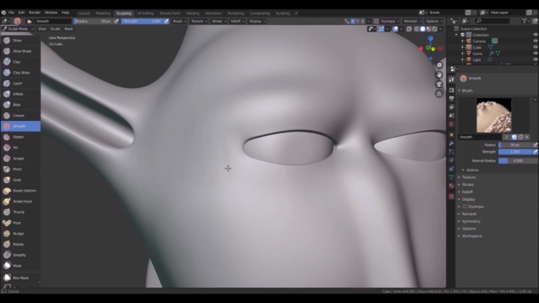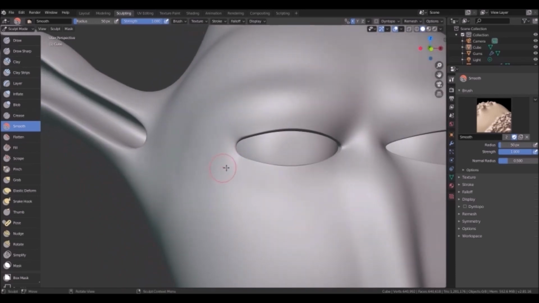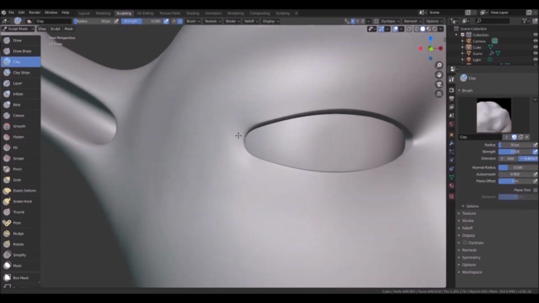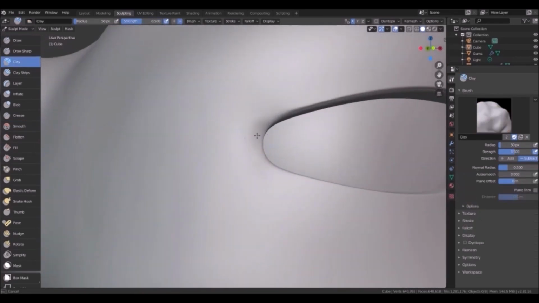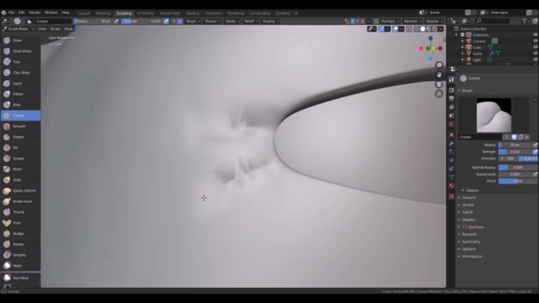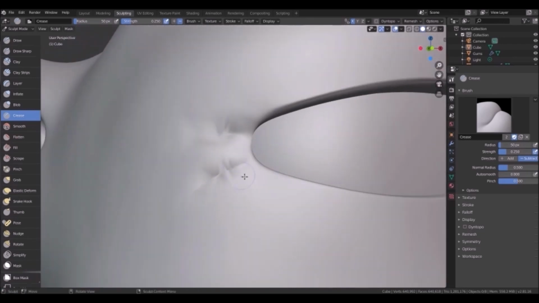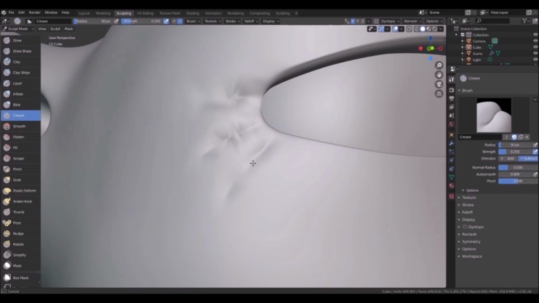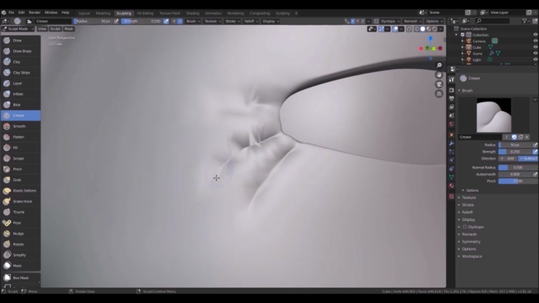So oftentimes I'll go in there and see, it'll allow me to put some wrinkles by his face to make it look a little bit better. And sometimes it can actually look fairly decent and convincing.